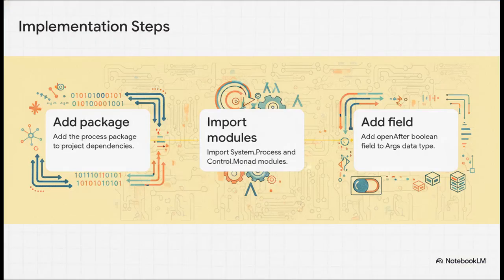So let's look under the hood and trace exactly how this gets wired in. To make this happen, we basically need to tell our Haskell program to go talk to the underlying operating system. As we can see in the source diff, there are 3 main steps. First things first, we've got to add the process package to our package.yaml dependencies. Without that, we simply can't spin up those external viewers. Second, we bring in the heavy hitters by importing System.Process, specifically for the callProcess function, and Control.Monad. And finally, we update our core Args data type by adding a brand new Boolean field, which actually leads us right into how the user triggers this whole shebang.